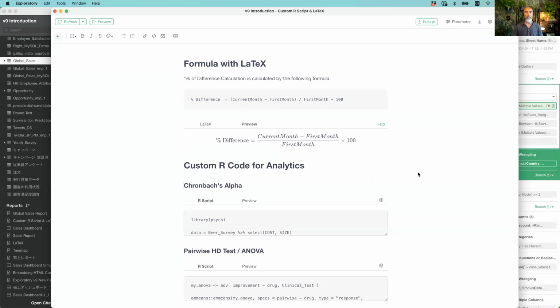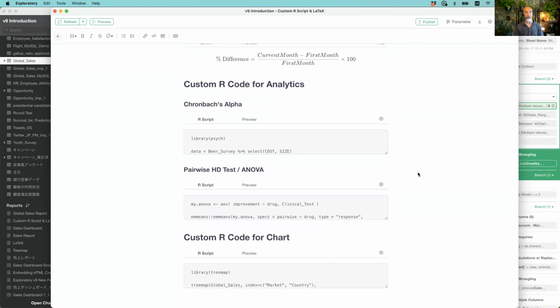Next one, the last one, is the custom R code. Exploratory is built on top of R, so that means you can natively access many of the R functions and packages. It installs a bunch of R packages as part of the Exploratory install.